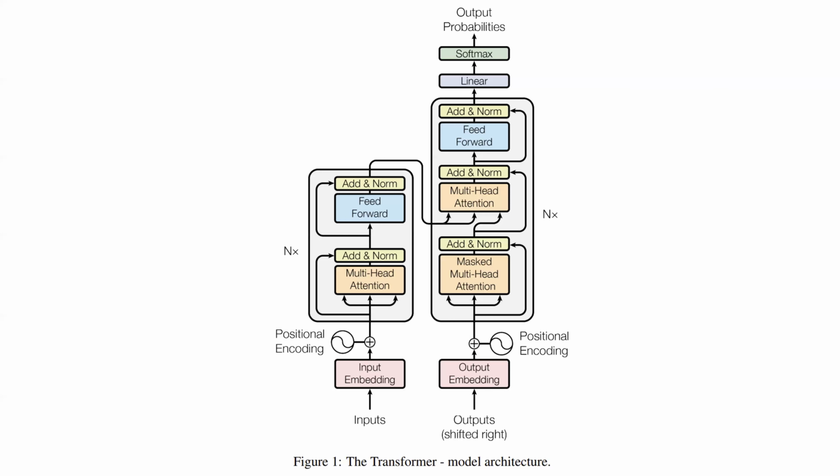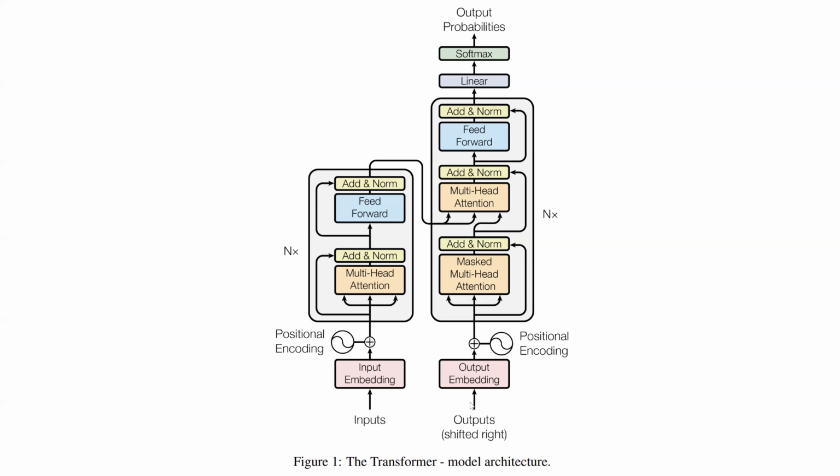So the decoder is a big loop, right? The whole decoder is a big loop. That's why the bottom output is shifted right, because the bottom outputs can be the initial thing that we give to the model, or it can be the output from previous decoder outputs.